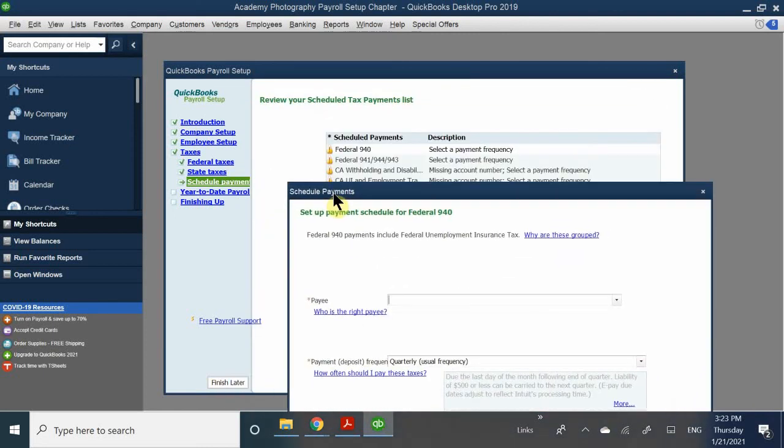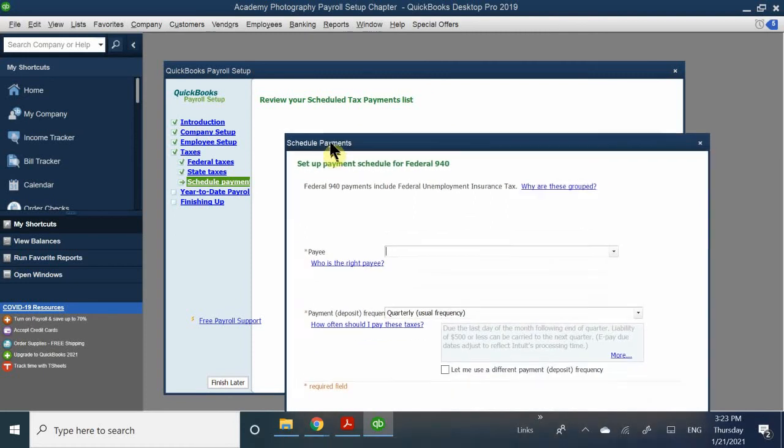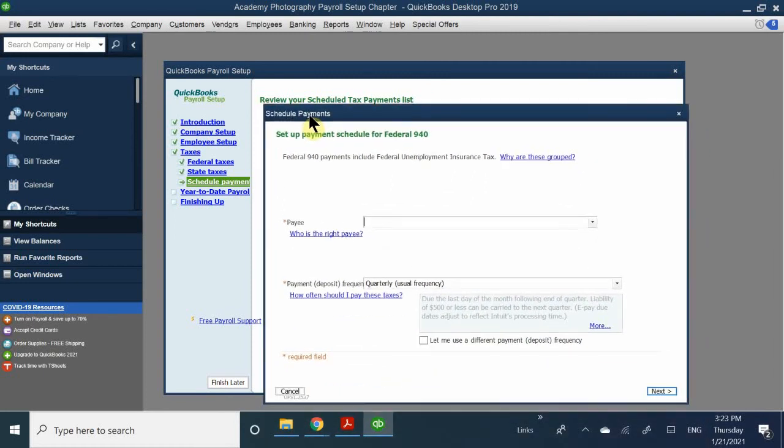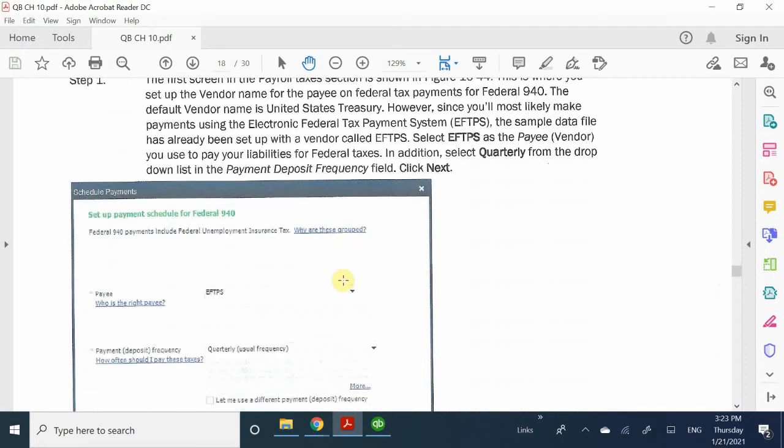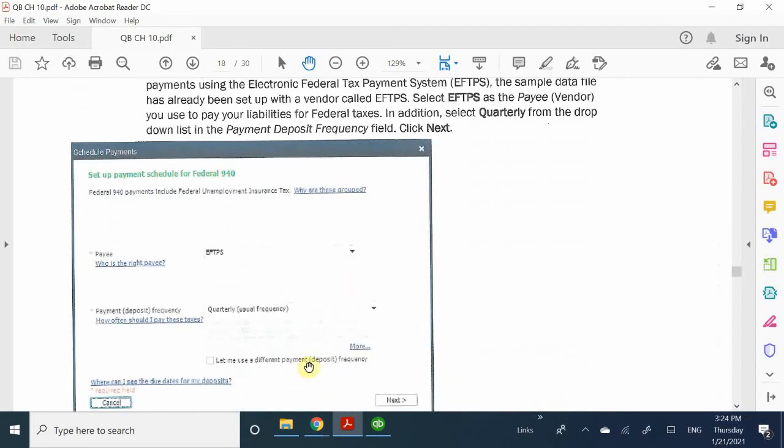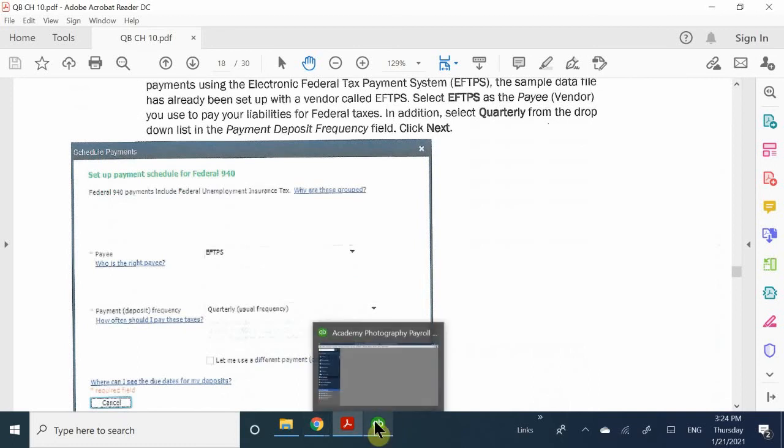So this is actually making my payments for this one. Okay, so the taxes that we're going to be actually making the payment to, I believe this is EFTPS.